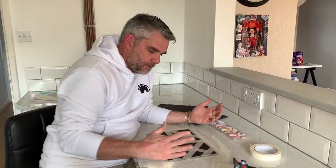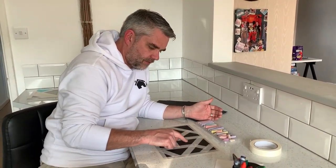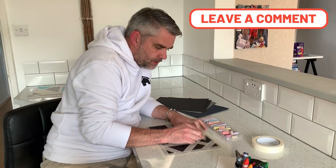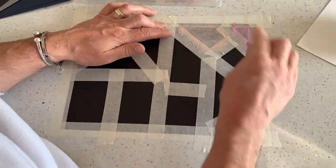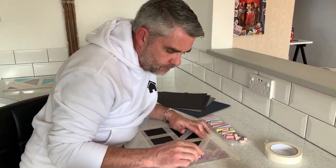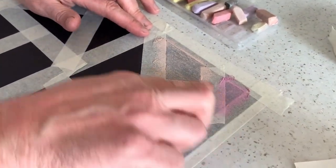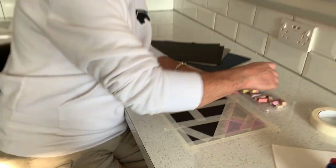I'm reasonably happy with my pattern. I'm going to take my pastels and I'm just going to colour in the black bits that I've left. The great thing is when I'm doing it, it doesn't matter too much if it goes over the masking tape — that's what's creating the borders. Sometimes it's a little bit hard to get into the corners, so the great thing with the pastels is I can just smudge it in and smooth it all out. And obviously, the great thing is you get messy with it while you're doing it.